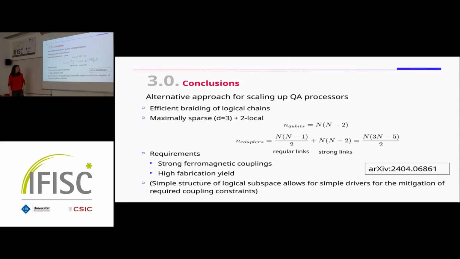Well, and then there are some things that I didn't have time to tell you about: the fact that this very simple structure of the logical space now allows us to tackle some additional issues that always come with scalable architectures, by proposing slightly different initial Hamiltonians that will respect the symmetries of the problem better, and then also give you a better annealing process overall. But we're not going to talk about that unless you ask. So that's it.